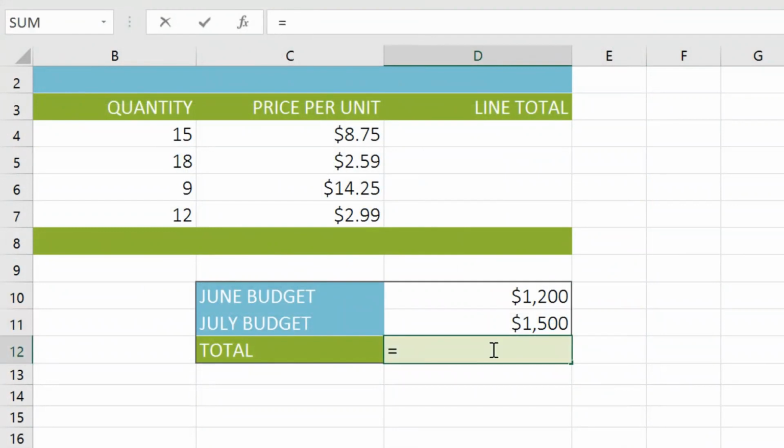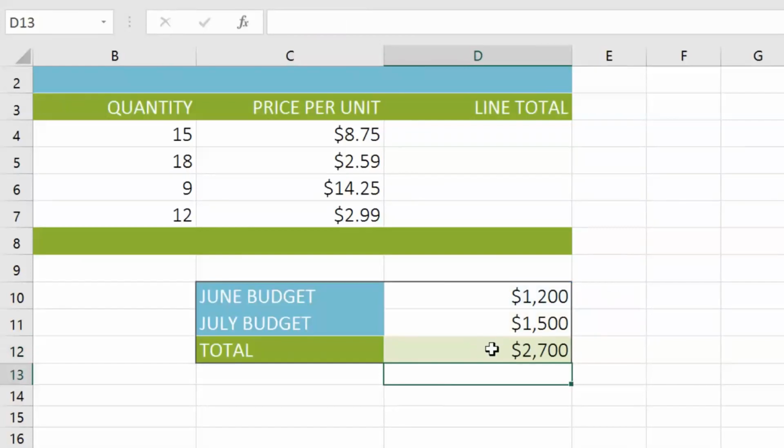Next, type the addresses of the cells you want to add. In this example, D10 plus D11. Notice how the cells you've entered are actually highlighted in your worksheet, so you can easily confirm the contents of your formula. When you're ready, press Enter on your keyboard, and Excel will display the answer.